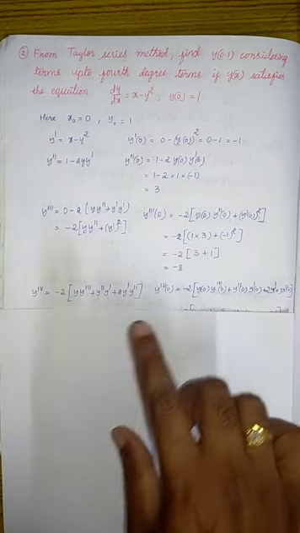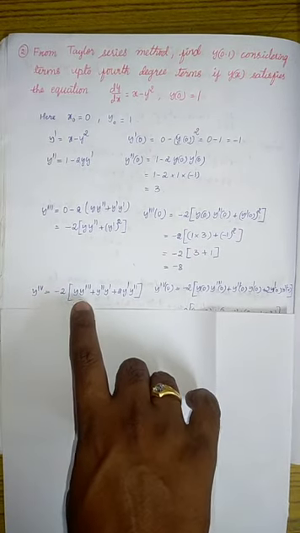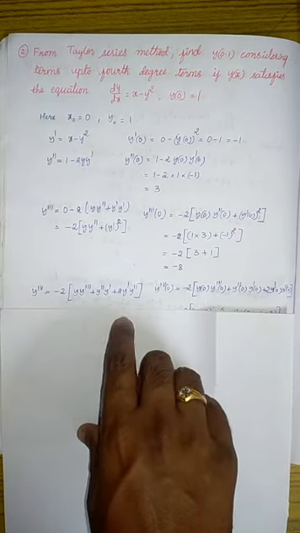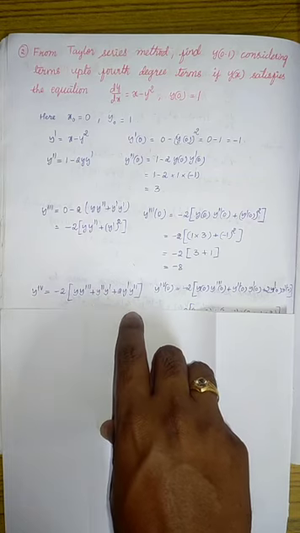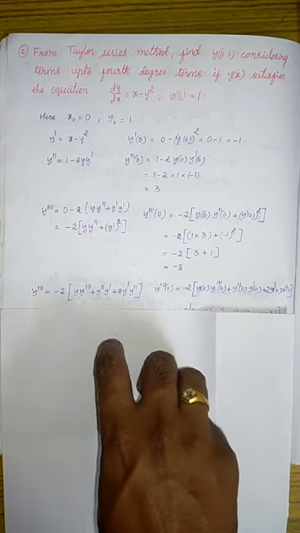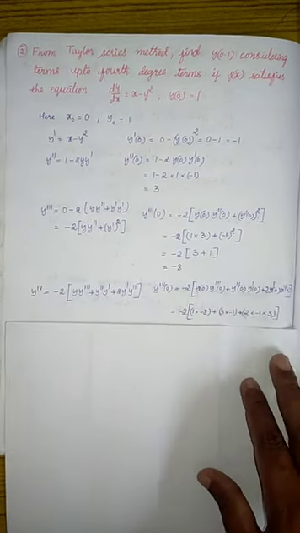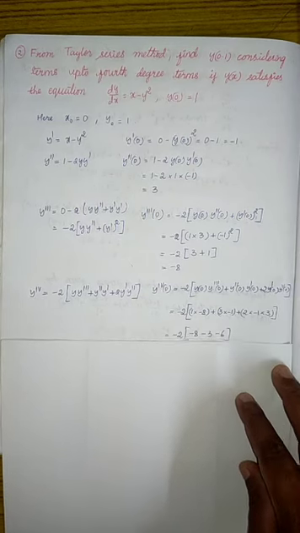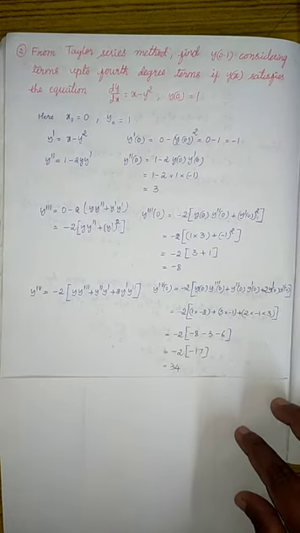Now it is easy to calculate the fourth derivative of y at 0. You have to replace y by y of 0, y dash by y dash of 0, y double dash by y double dash of 0, and y triple dash by y triple dash of 0. So you will get this, right? You know these values, and let us substitute them to get the answer as 34.